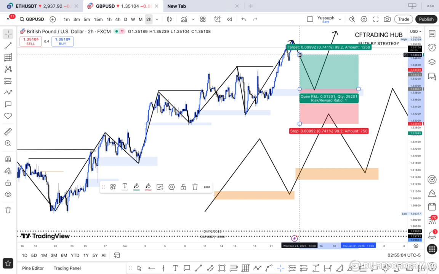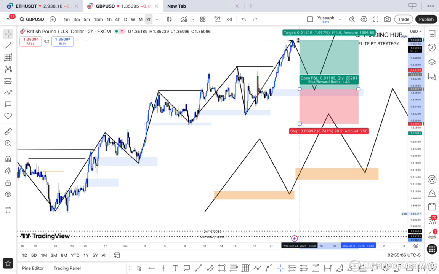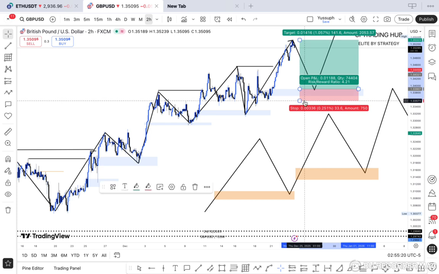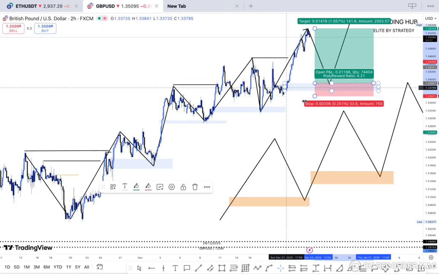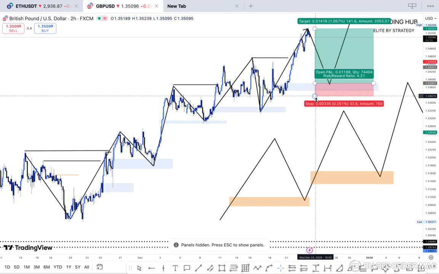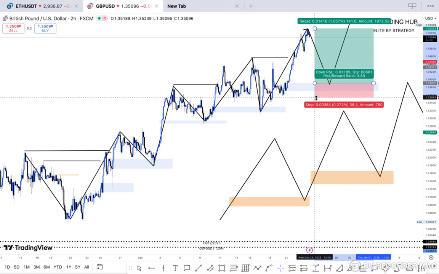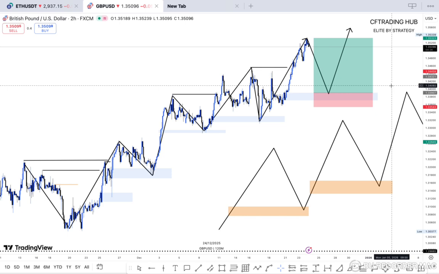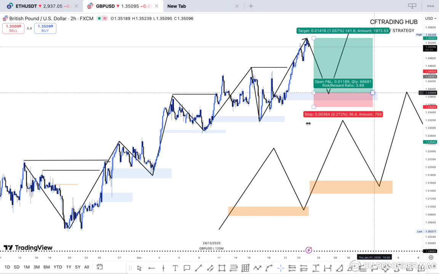I can pick a target over here. My target is the next high, where I expect the next break of structure to happen. And your stop loss goes slightly below the other block, or you can place it below the next low over here. Now, talking about stop loss placement, these are things that require expertise, and you have to know how to manage the trade. But that's for later.